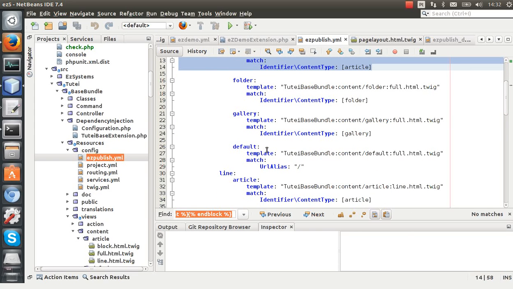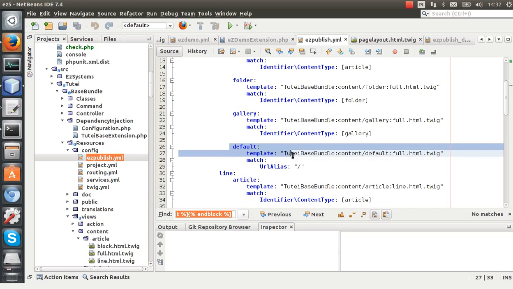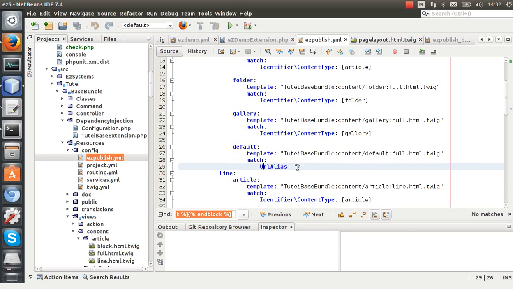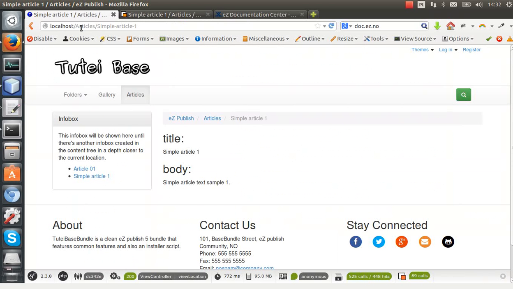What I mean is, if every condition has failed, it will pick up this default template here, and I have used this URL alias and just the slash here. So everything that starts with this will match with that condition, and that is the rule that I used to render a default template here.